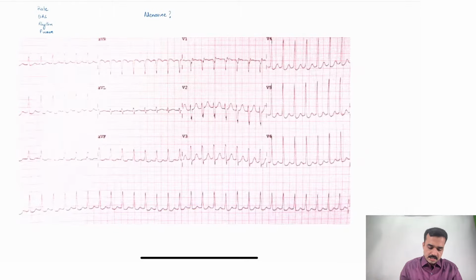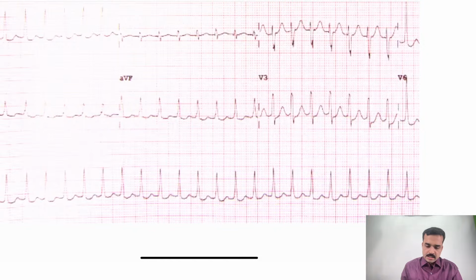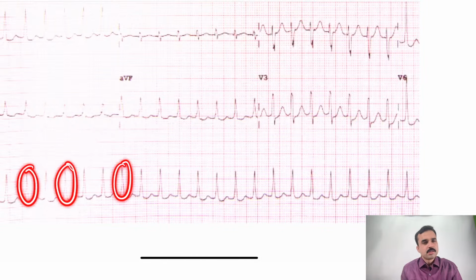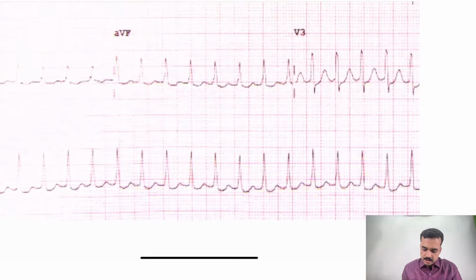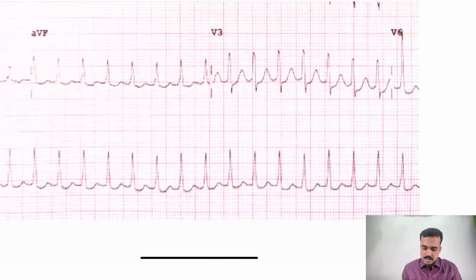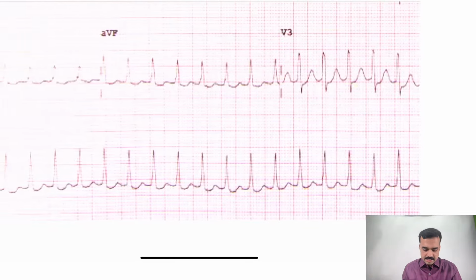Right. So what about this ECG? There is tachycardia. I hope you guys agree. Tachycardia definitely: less than 3 large squares between successive QRS complexes. Next, look at the QRS complexes themselves. Do they appear wide or narrow? They appear narrow. Next, look at regularity. Do they appear regular or irregular? For the large part, they look regular only. The rate is quite high though.